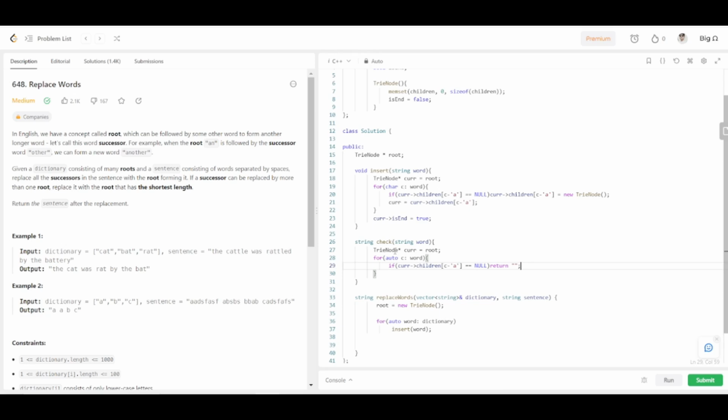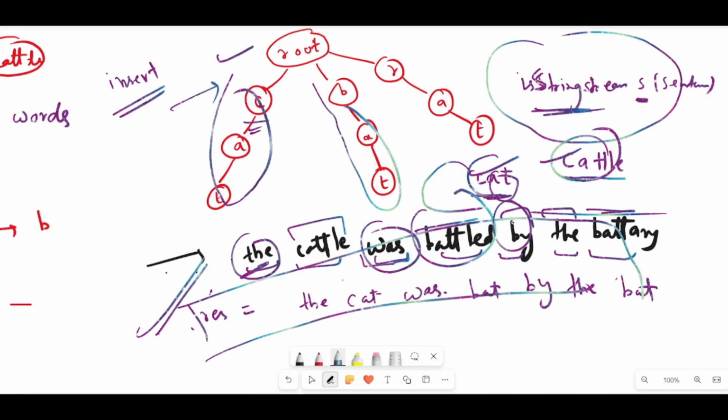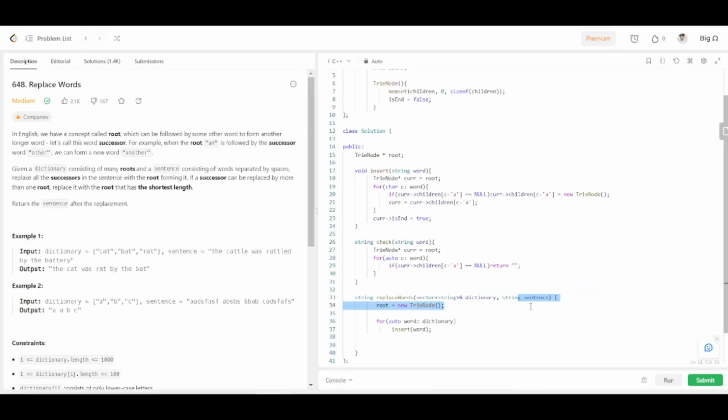So what I'm doing is passing the word here, and I want to check for the prefix. This check function will take the word which I have separated from the sentence, for instance in this example the word cattle.